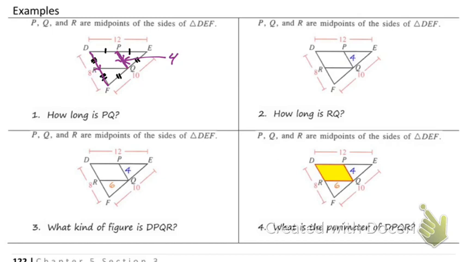All right, what is the distance of RQ? RQ is right here. It says that R and Q are midpoints, so we do know that it goes through two midpoints. So that means it is parallel to this line opposite. And what is its length then? Emma? It would be 6. It'd be half of 12.